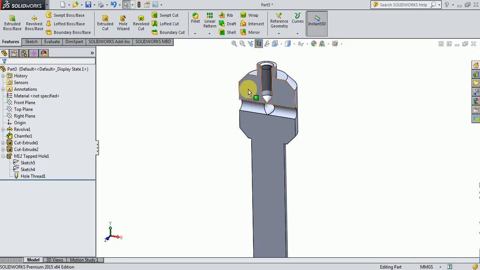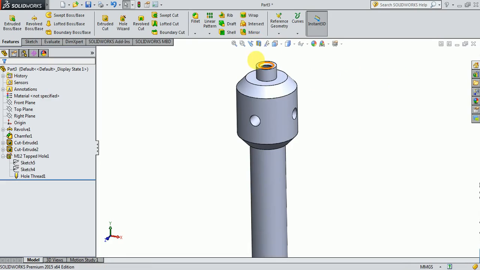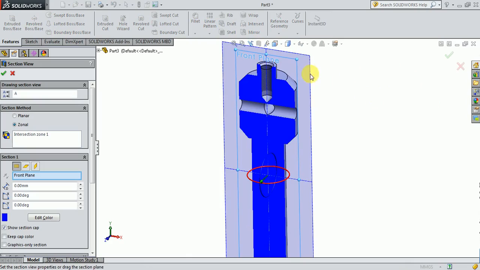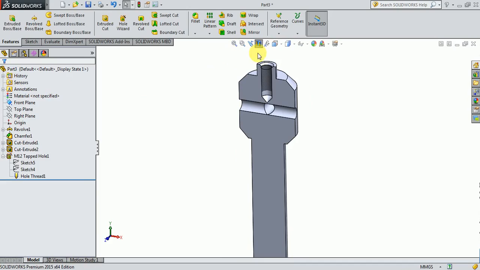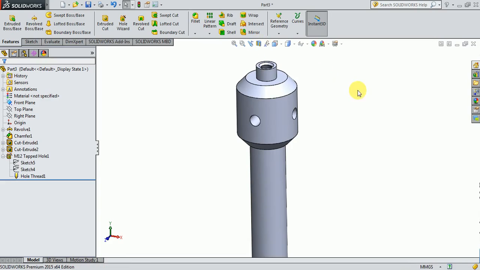If you don't want to see the section, click on the section view icon again and it will disappear. This is just to confirm whether you have given the countersink hole or not. Is that clear? This is one way to see the section view.